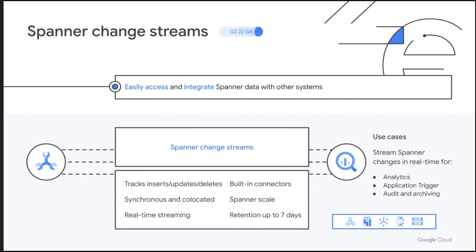As a refresher, Cloud Spanner Change Streams has been in GA since May this year and is what DaVita uses to power their dashboards. Spanner Change Streams enables customers to track changes within their database based on their configuration and to access and integrate this data with other systems. Customers like DaVita can easily replicate database changes to BigQuery for analytics, trigger downstream application behaviors such as through Pub/Sub, or capture database changes for auditing or archival in GCS.